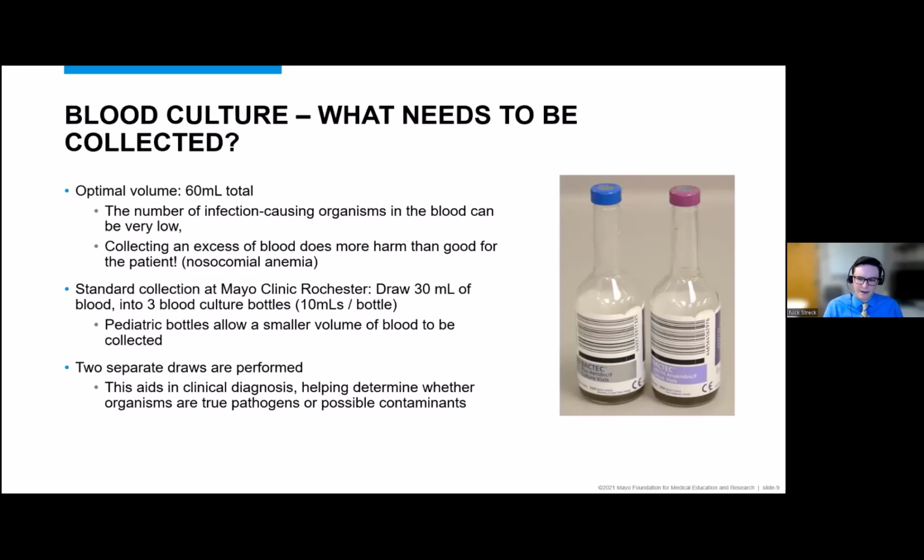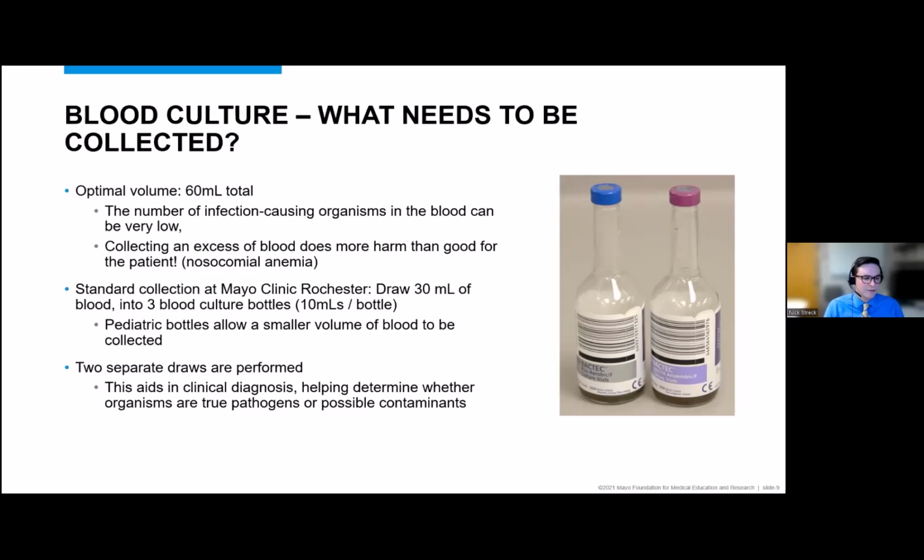So if we don't get this adequate amount of blood, it's very likely that we won't be able to detect these low numbers of organisms that are present in circulation. So this is a quality monitor that healthcare institutions track very closely: being sure that we're receiving this adequate amount of blood, whatever is set for individual institutions. That's communicated back to different locations and staff that are performing these blood collections to make sure that we're doing everything that we can for our patients to get that amount.